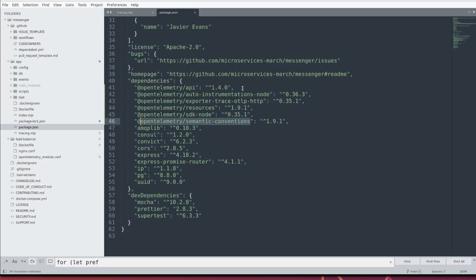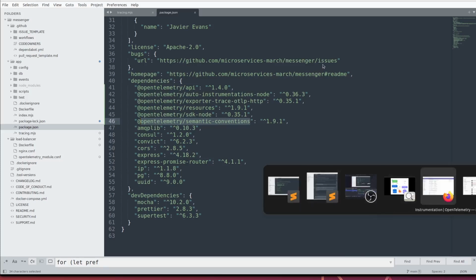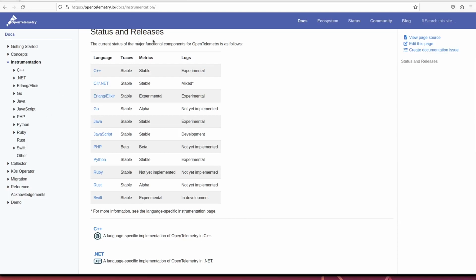And you might wonder, why are there so many libraries? I don't know for sure, but my best guesses are that it's partially to do with maintenance. So if we look at the set of libraries provided by OpenTelemetry, it's actually quite large. And there are more than are actually listed here, as we'll see later in this demo.